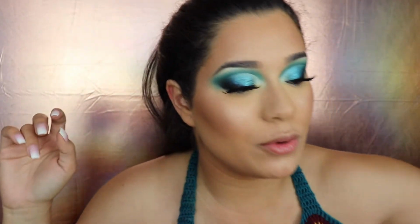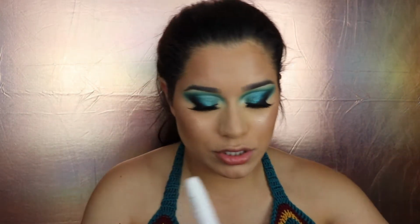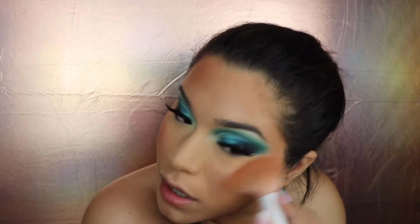I'm also gonna go in with this Makeup Revolution Vivid Baked Bronzer. I love products like this that are those super glowy bronzers. And I'm gonna put this between that highlight and the bronzer that I have on.